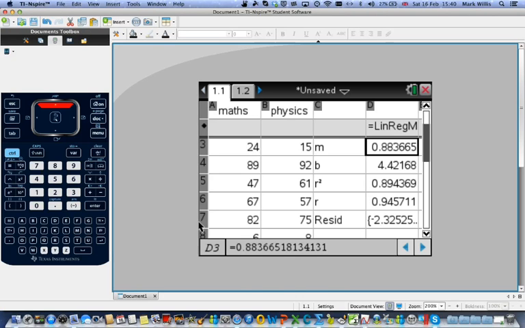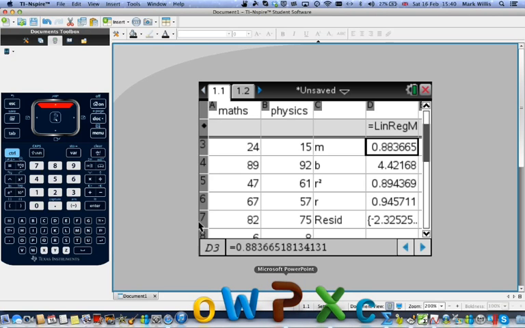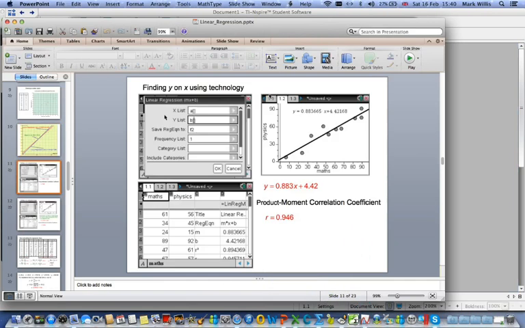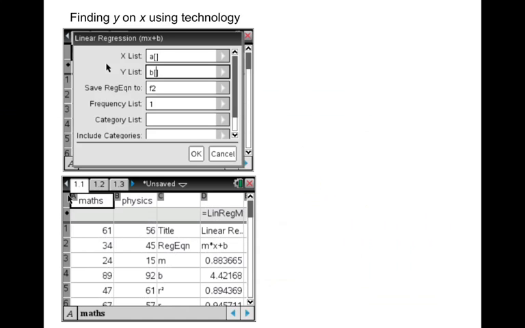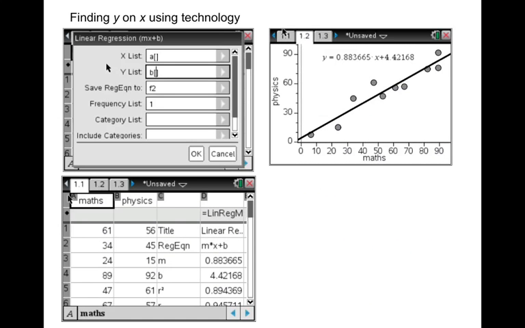If we go back to the PowerPoint, this is the Y on X using technology. These are the screenshots of what I've just done, and then we've got the equation.